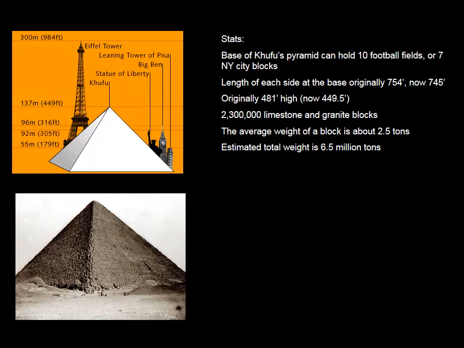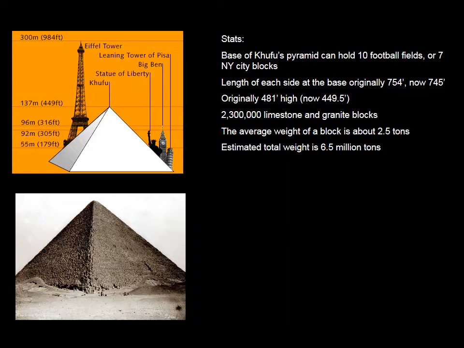To have it perfectly aligned, perfectly straight walls, and then to simply manage the logistics of moving blocks, 2.3 million limestone and granite blocks, which weighed about 2.5 tons each, with some of them weighing significantly more, up to 30-50 tons. So there were a lot of challenges in terms of construction. The largest of the pyramids is now about 450 feet high. It would originally have been higher when it had the smoothed stone facing on it.